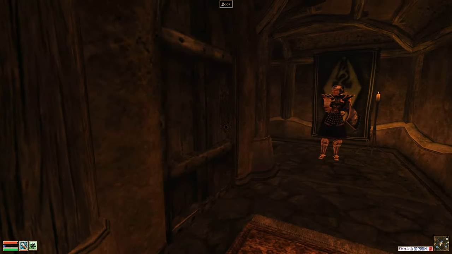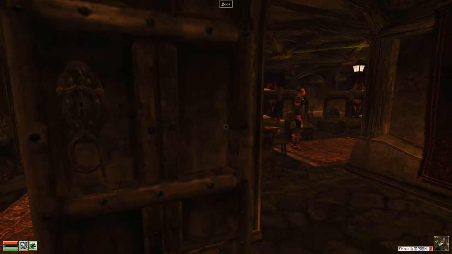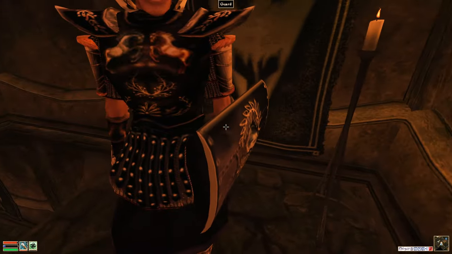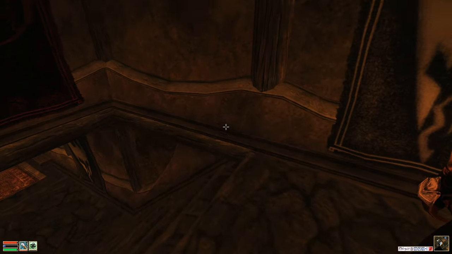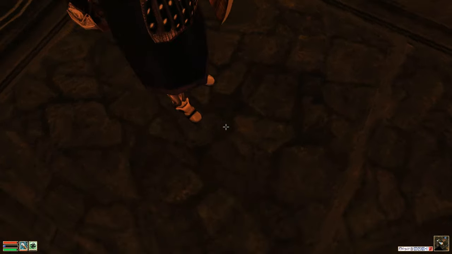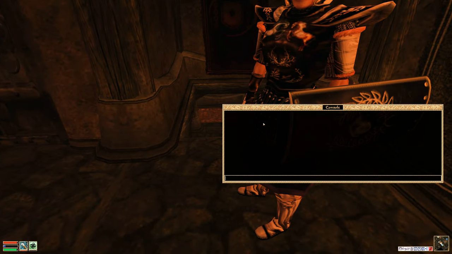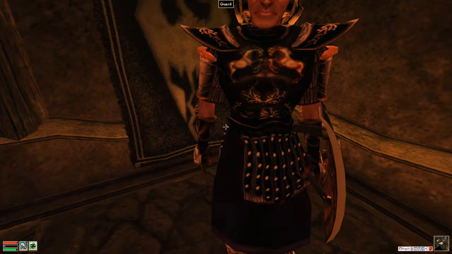Okay, are there, like, cells here? Yes, Bosmer? If I was a prison cell, I would be at the bottom, wouldn't I? Oh, come on. I thought that was the key for preset actor.